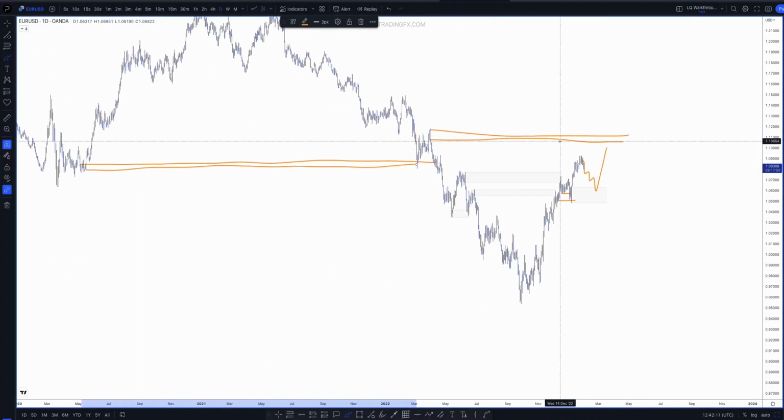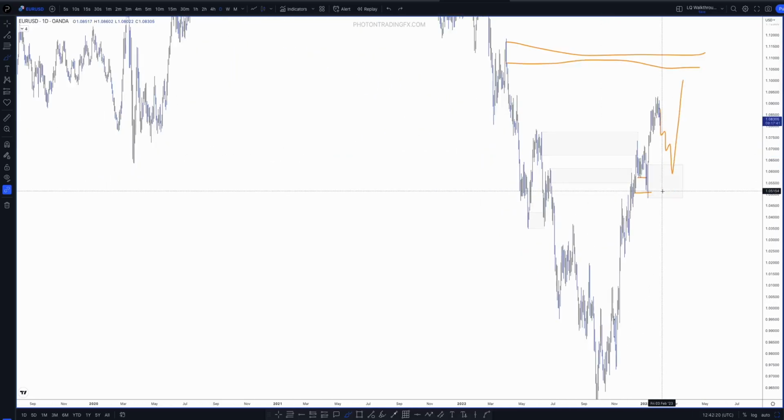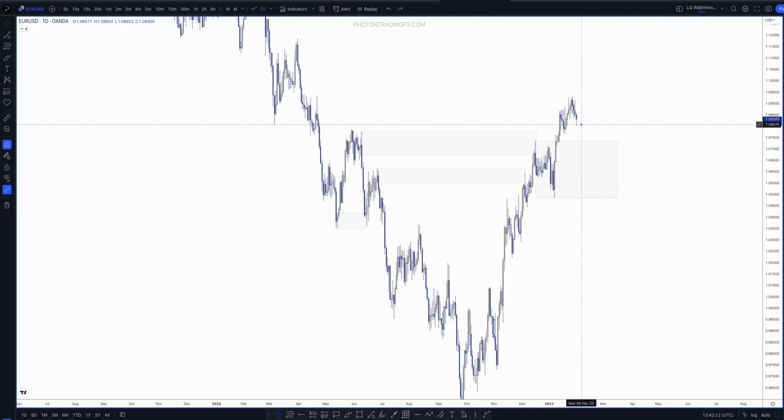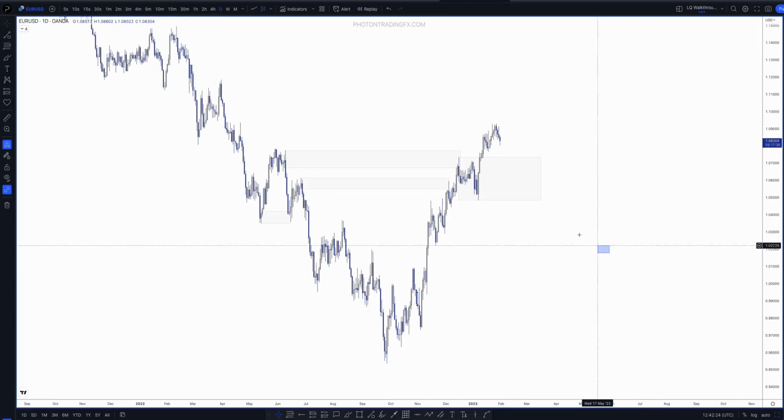That swept liquidity, but because we're bullish, the assumption would be when we get up here that it's just going to be a pullback before we go higher. Of course, that could change. We could absolutely melt, but that's the expectation until otherwise. And that's how we start to paint all of this together. But we'll get into that more with trade ideas and introducing it with all the other concepts that we use very, very soon.